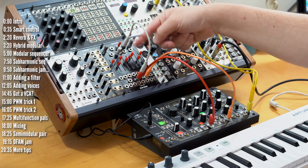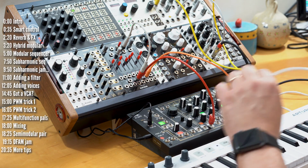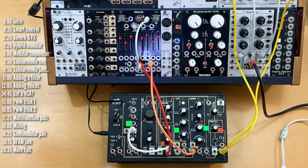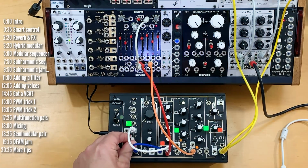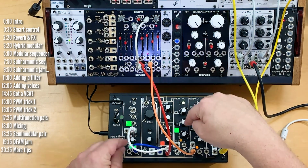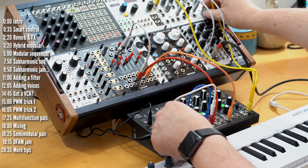Now, while I have this varying level signal over here, why not connect it to other places? Like, for example, through the math section here to modulate overtone. And now we can hear the second oscillator coming in through here in this position. Let's add some reverb, because why not?